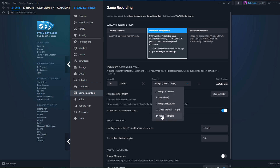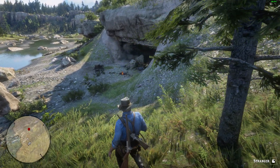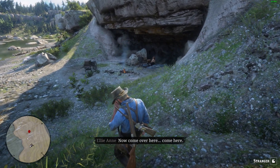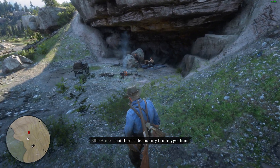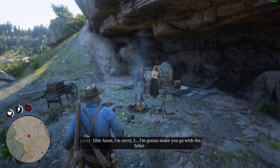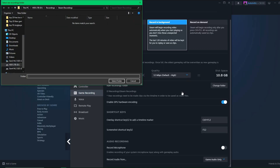You can also change the quality of your recording. 12 Mbps is the default, but if you can, go for 24 Mbps which is the current maximum. If you have a low-end computer or not enough hard drive space, you can turn the quality down to medium or low. Otherwise, keep it at 24 Mbps, which is pretty decent quality for everyday gameplay recordings. You can also change the folder where your gameplay is saved on the hard drive.